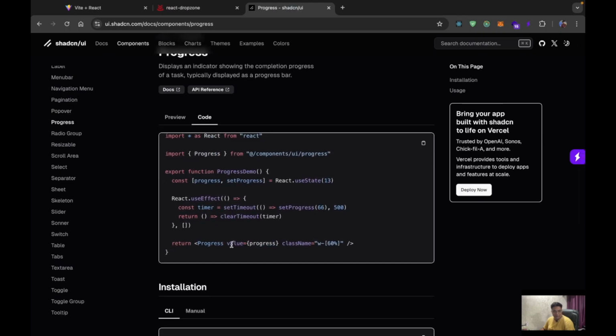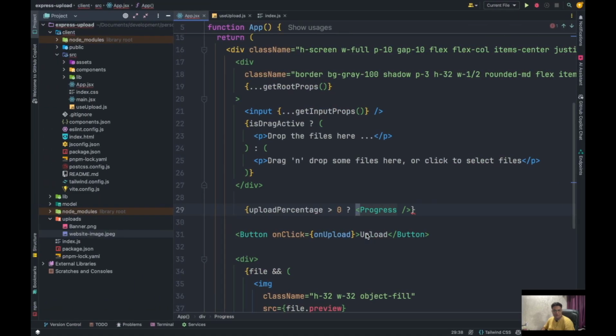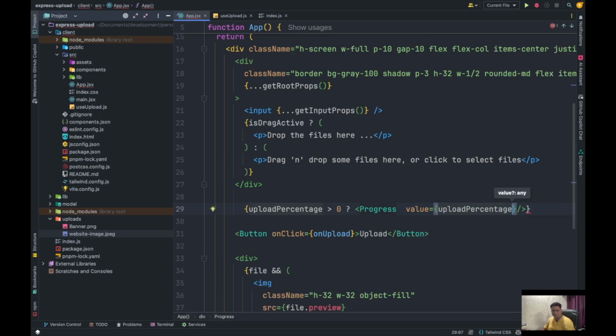We need to pass a value, so let's go back and pass the value as the upload percentage.